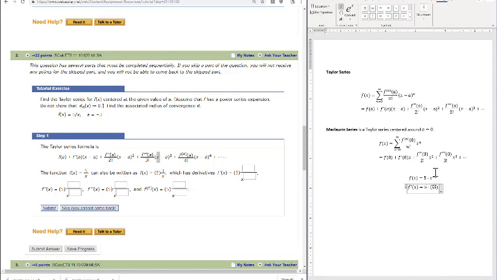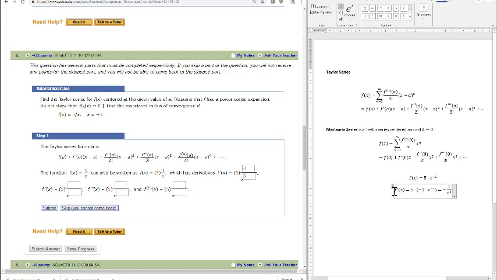So the derivative of 1 over x is like looking at x to the negative 1, so that's a minus 1 times x, and then we have to subtract 1, that's negative 2. And so we can rewrite that as negative 1 divided by x squared. And so I think that's what they want us to write here, negative 1, and then the power is 2.